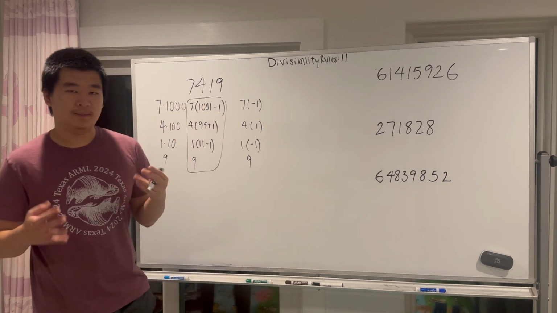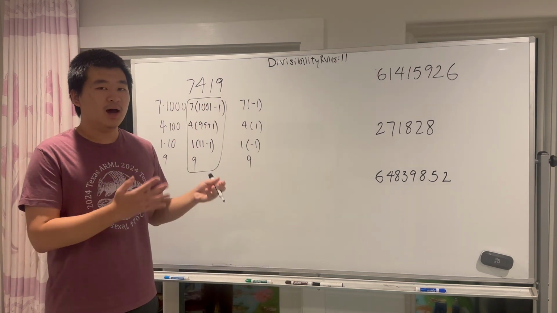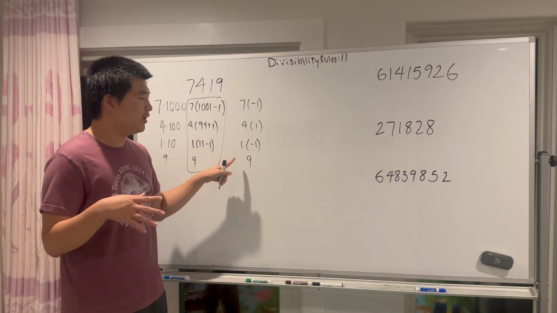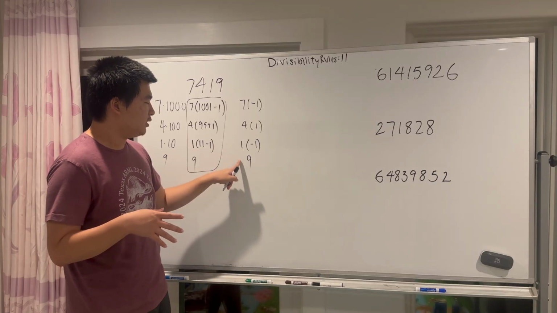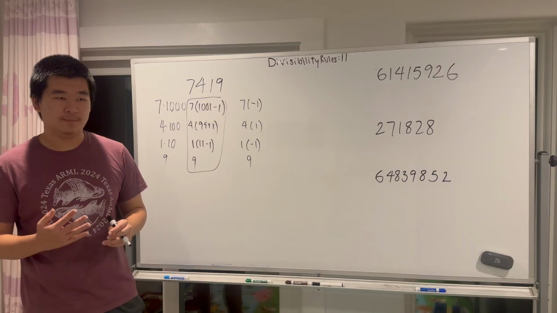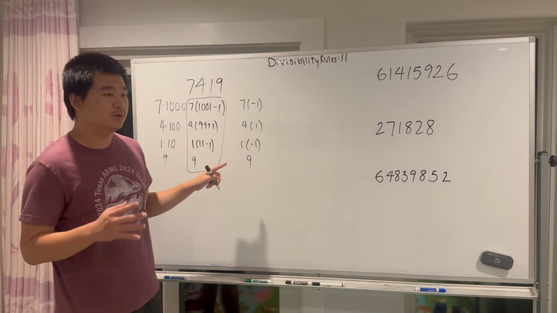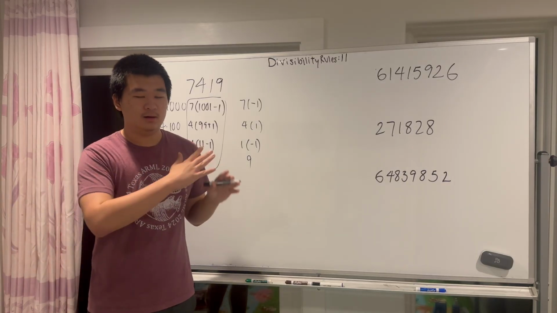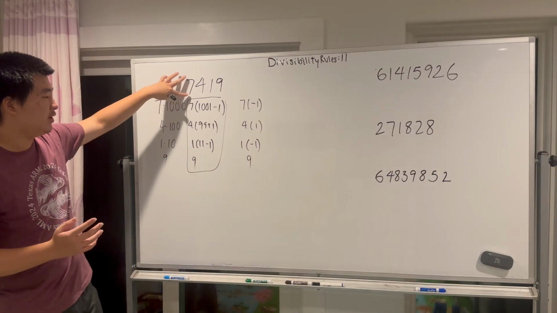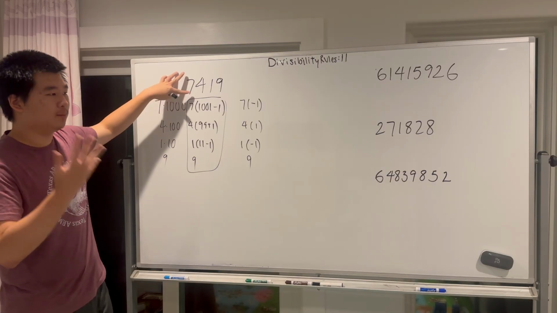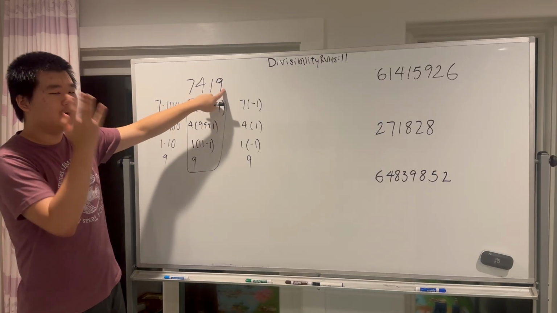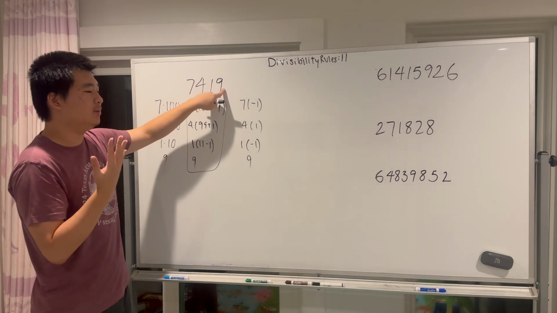So maybe you see the pattern emerging now. Whereas with 9 and 3, we would just sum up all the digits, here we're actually alternating addition and subtraction. Plus, minus, plus, minus. And this is the trick for 11. Now you have to start adding at the right end of the number. Don't start just adding or subtracting over here, because the number of digits that the number has will determine if this is a plus or a minus. But the right end, the very last number, is always going to be a plus.